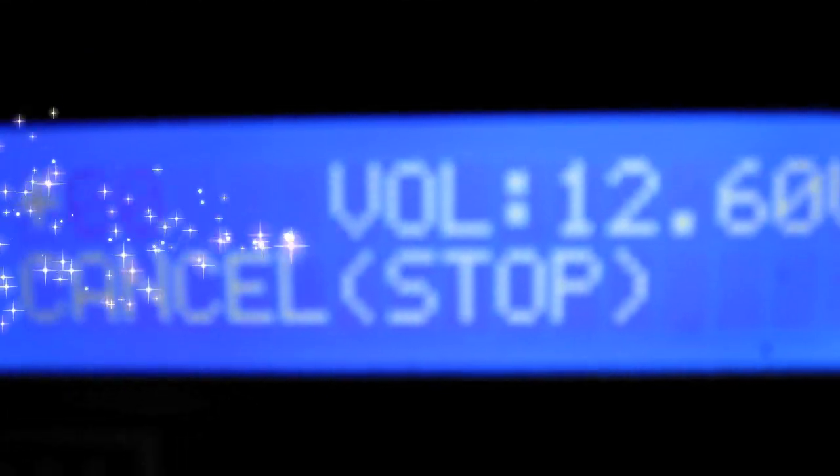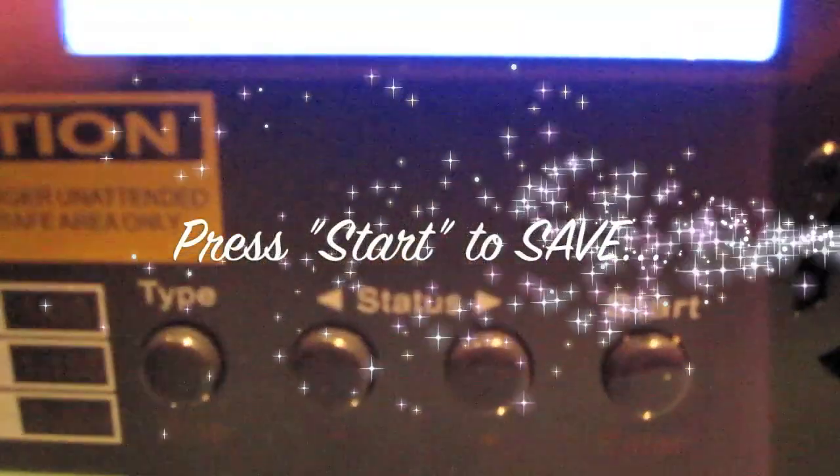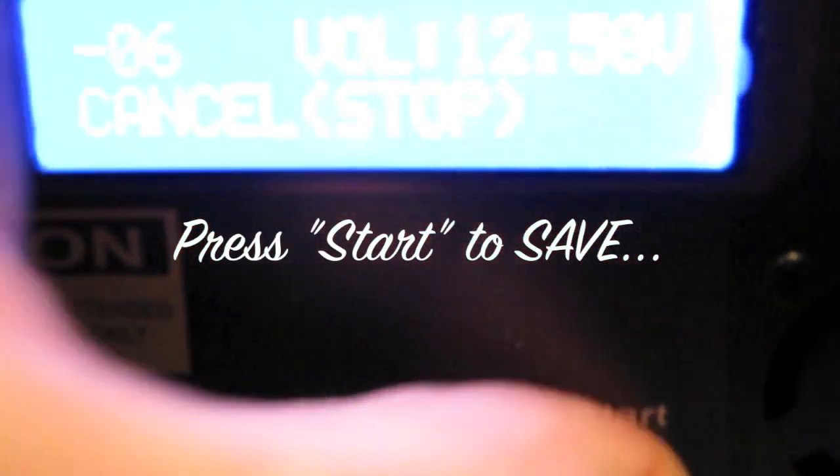That's very simple — we'll just reconnect the battery and you can see it's showing 12.6. All you do is just hit the negative button down here and you'll see the value drop. Keep going — if I go down to minus 7 it drops to 12.57, so minus 6 is correct for me, now showing 12.58 volts — the same as the multimeter. Then all you need to do is hit your start button and the charger will go 'save, restart'.